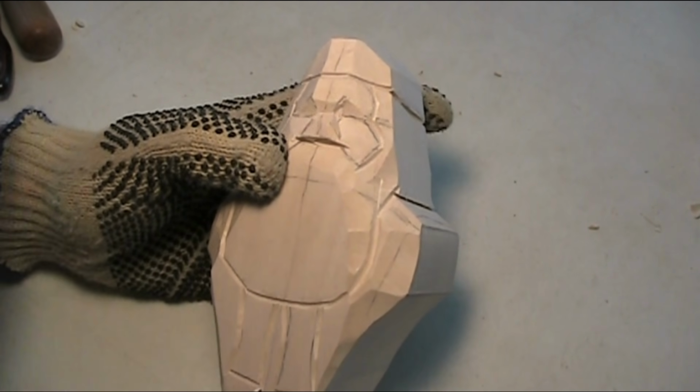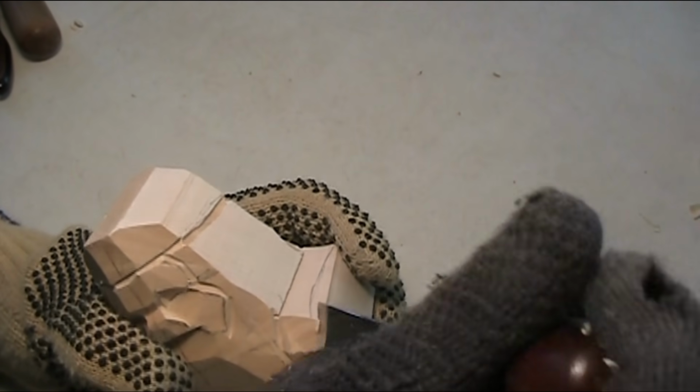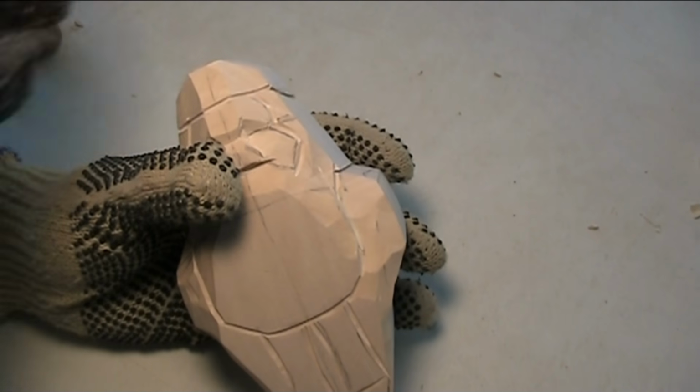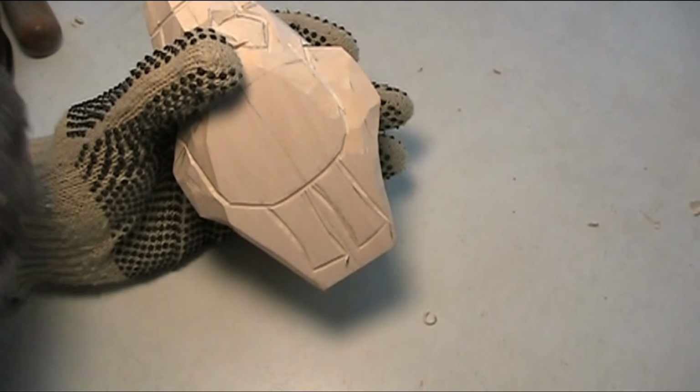Okay, let's get things kind of rolling here. Let's see if we can start on the chisel here. Even though I told you I really don't care for the chisel, I do like it as long as it comes at an angle here, that's easy for me to do. Right, there's the chisel. This one is a number 5 wide. I really love this chisel. This is an excellent chisel.